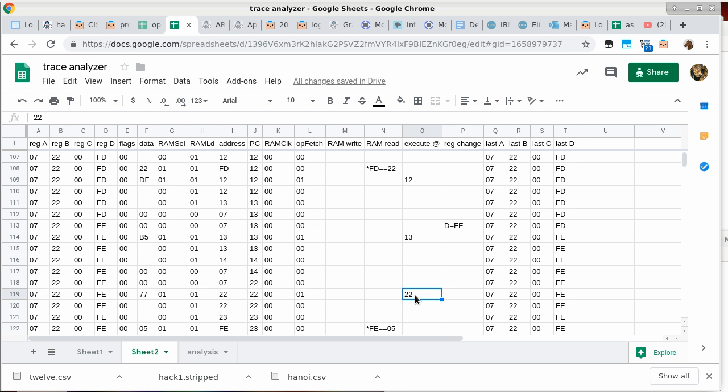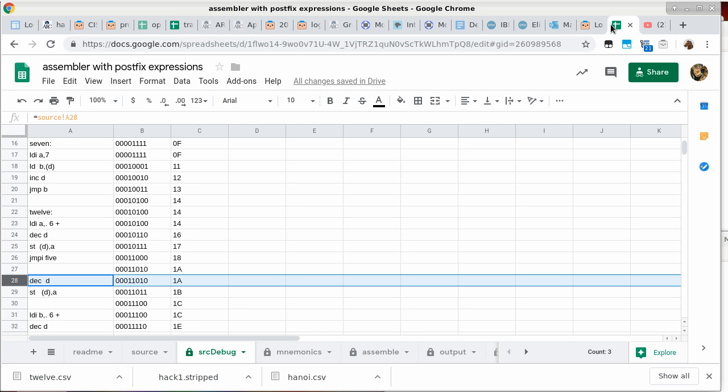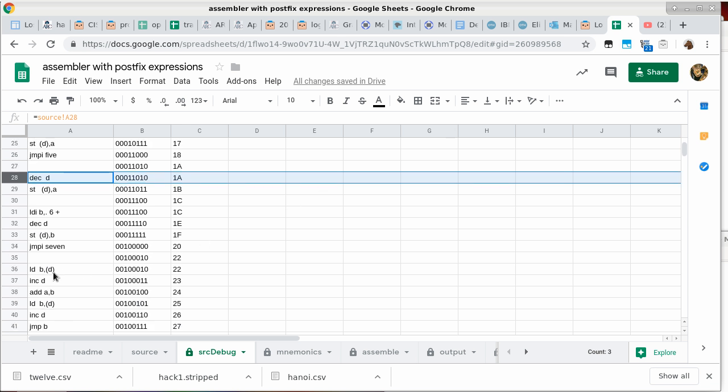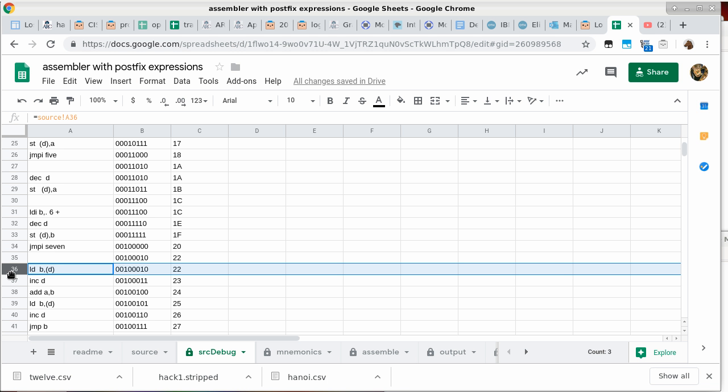But yes, you can, okay? If you have the same tools that I have, you can open. Now, if I were you and not using the projector, I would open 2 windows. One window for the assembler and one window for the trace analyzer. So this way you don't have to switch back and forth, okay? But the real estate of the projector is limited, so I kind of have to juggle with all this stuff here. So now we get to location 22 and figure out, okay, what is at location 22?